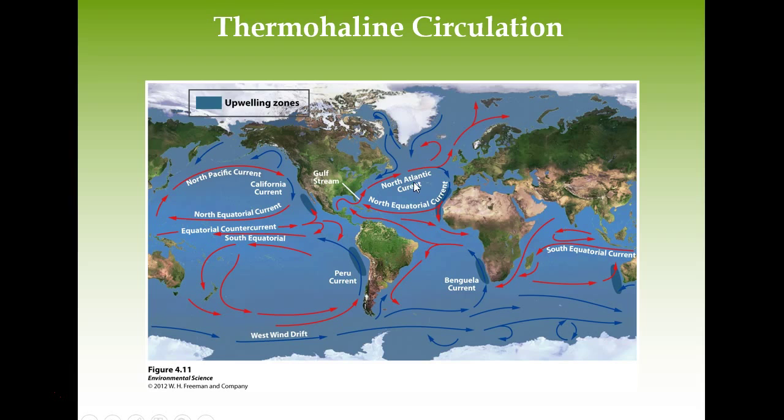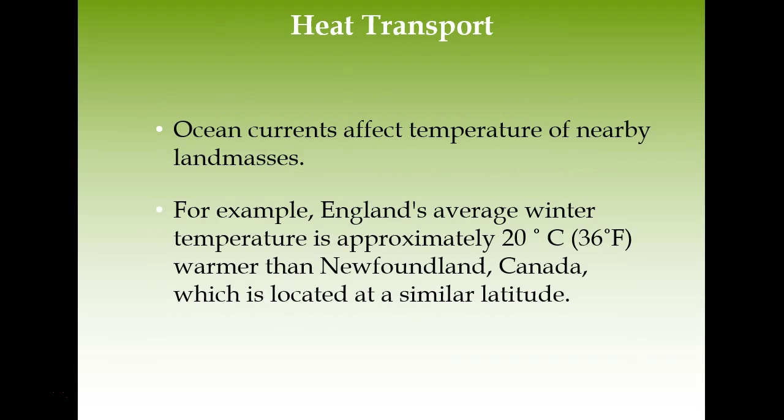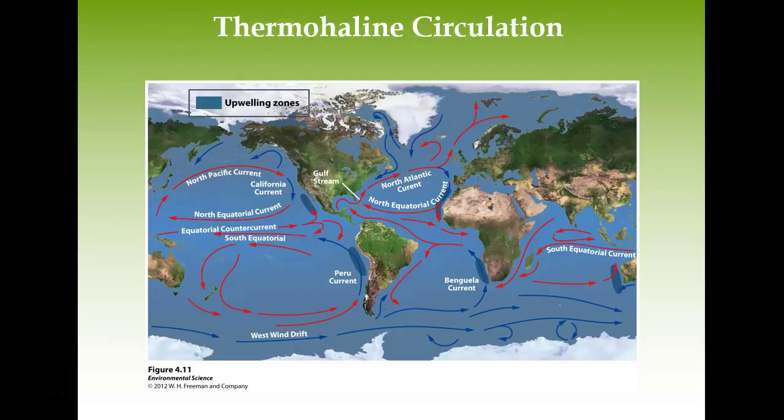For example, if we go back for a second, we see England here on a basically direct parallel with Newfoundland, Canada. And you say, okay, direct parallel should be very similar temperatures from all the other stuff we've been mentioning. But what actually happens is that England's average winter temperature is much warmer than it is on the same latitude in Canada, because warmer water is passing by England, whereas Newfoundland, Canada, is part of the colder cycle of water coming down from the poles. The warmer water that's rising up towards the Arctic moves past England, which results in a warmer climate in the winter, as opposed to the cooler water moving past Newfoundland, Canada, as it moves down the Atlantic, which results in much colder temperatures despite being on the same latitude.